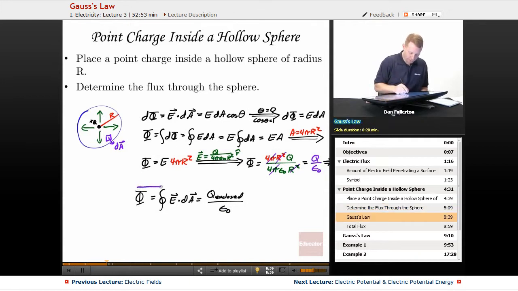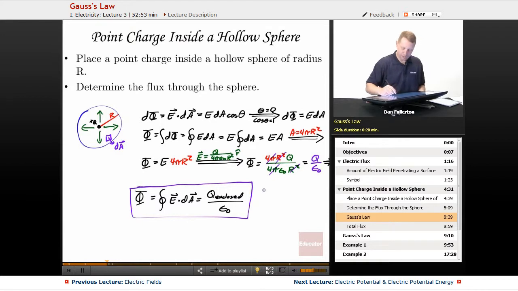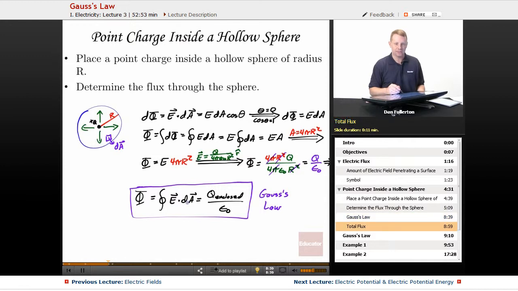And there's a poor man's derivation of what we're going to call Gauss's law, the first of Maxwell's 4 equations, which form the backbone of this entire E&M course. Gauss's law, gotta know it, frontwards, backwards, upside down, underwater. The total flux is the integral over the closed surface of E dot dA, which is the total charge enclosed by your surface divided by epsilon naught.